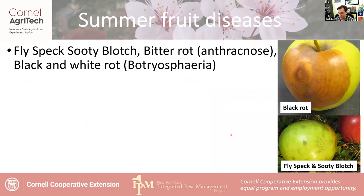What about the fruit diseases? Black rot also causes frog eye leaf spot for the most part. Summer fruit diseases include flyspeck sooty blotch — which doesn't actually harm the fruit but gets on the surface and will get fruit rejected during marketing — bitter rot, and black and white rot, which can look very similar. Black rot, if you touch it, is kind of smooth and hard, like a well-polished peanut. White rot would be very soft and necrotic — your finger would go right through the epidermis when trying to touch it.